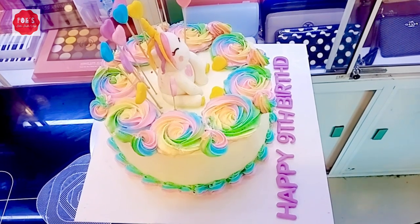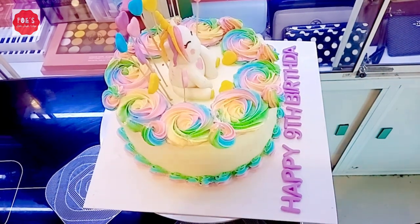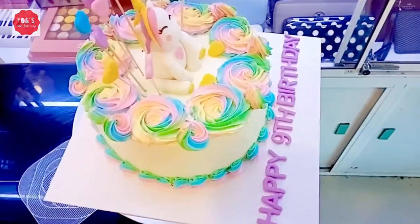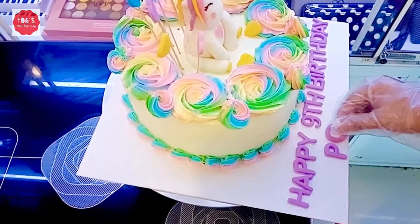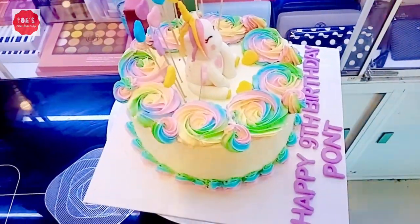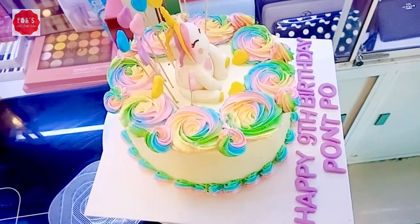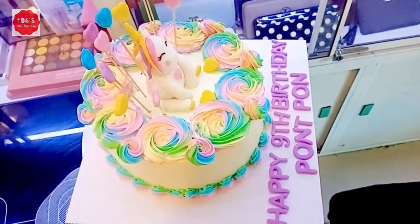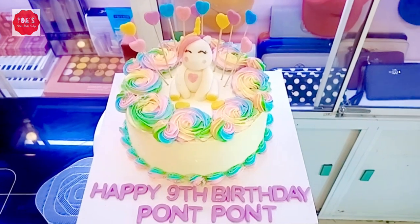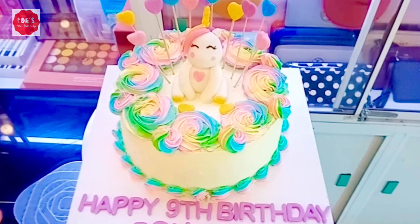So now, I'm afraid that you're bored watching me put letters on the cake face, so let me skip some steps. Voila! The cake has finished decorating! How cute it is! So, this is the final look of this cake, and so let's move to another one!